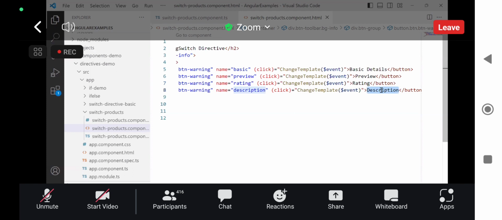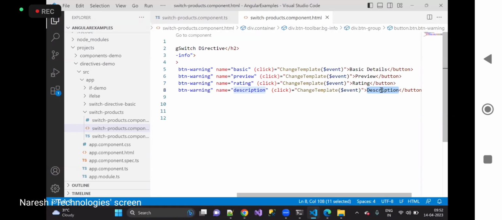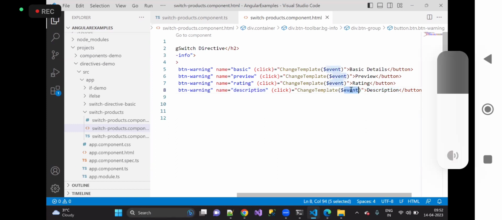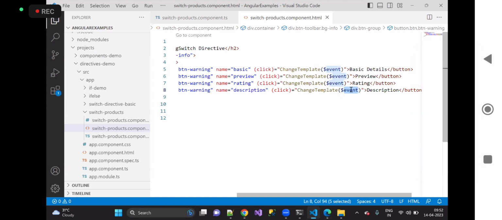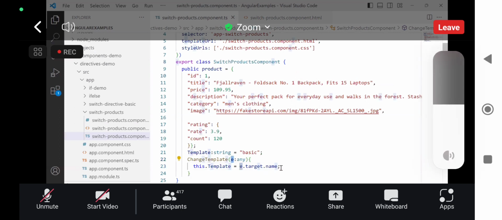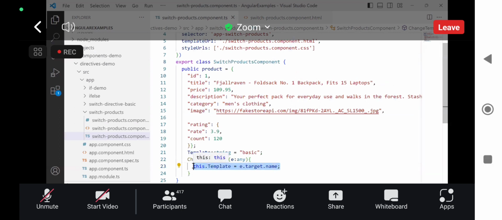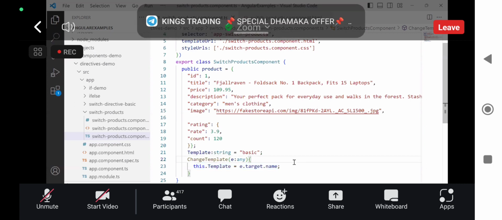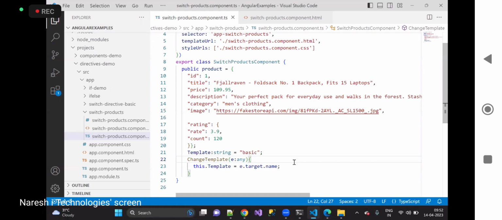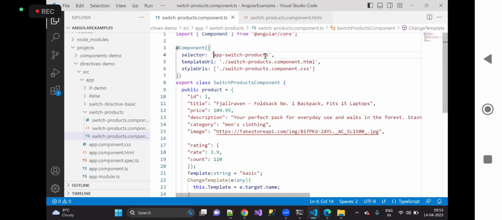But how the system will understand which button is pressed? For that reason, I used $event. It's a predefined one. Now, by using that only, I'm going to get the name. Yeah, that's it. So this is how it is going. Clear now? Is this clear? Tell me so far. Let's copy this, and you can run this so that you'll understand what happened exactly.